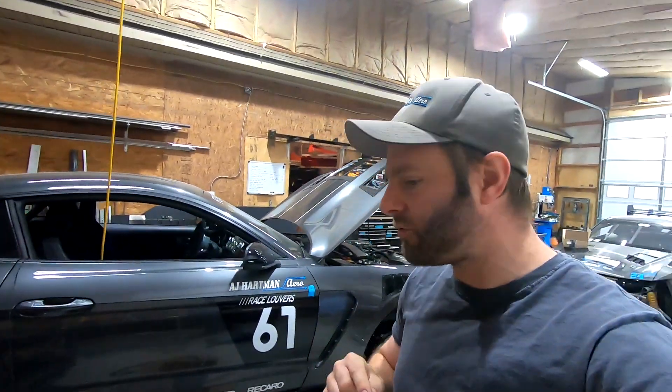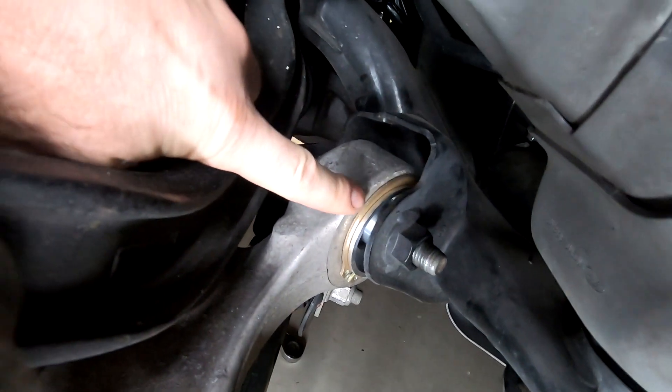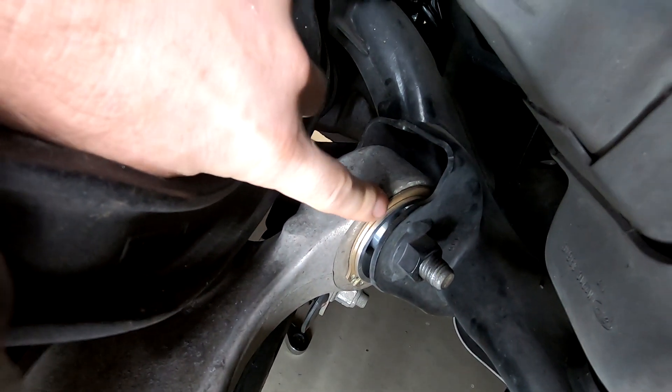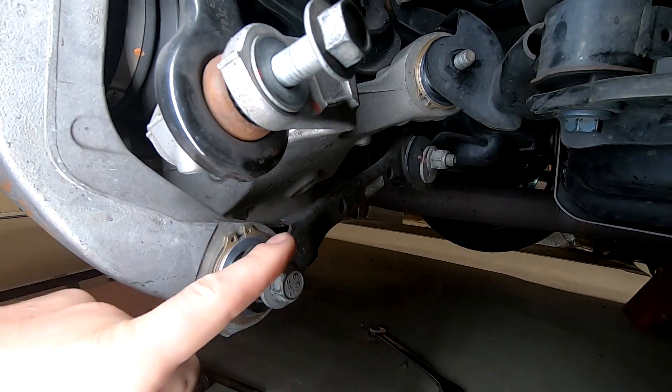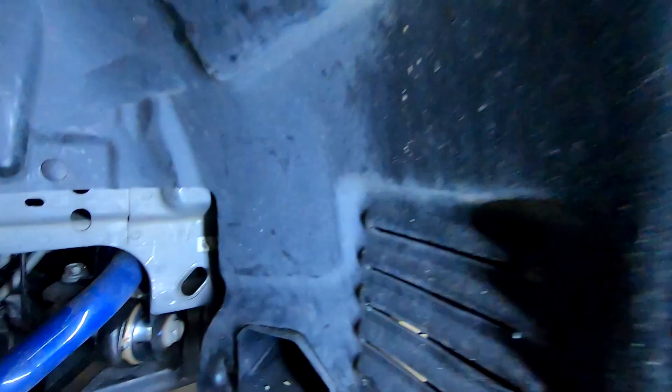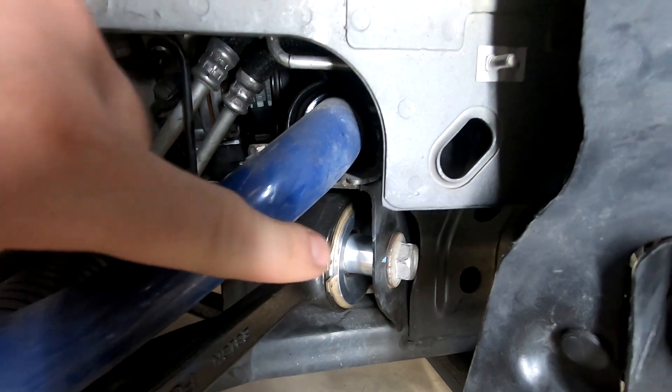Because I'm doing this intro after I made everything in real world time, you can see them on the car. It is this control arm bushing right here, which will get rid of all that rubber flex. And this one right here, which is the toe link in the rear. So these two bushings alone should get rid of a lot of slop still in the rear end. And I made myself one for the front control arm right here and already did a track day on that one.